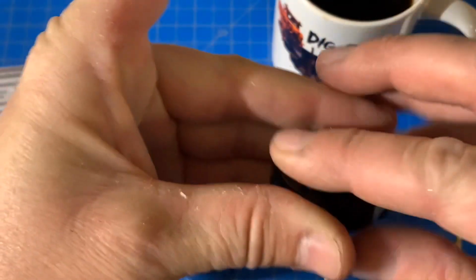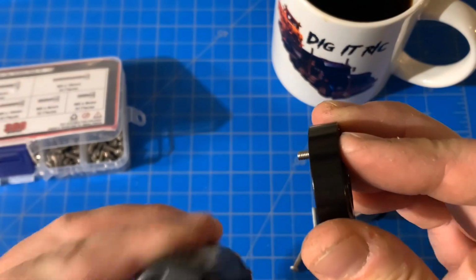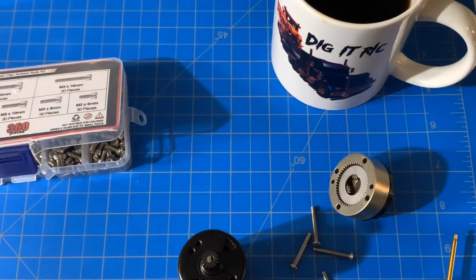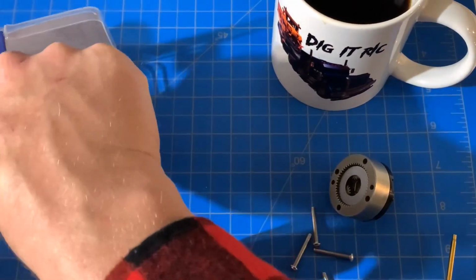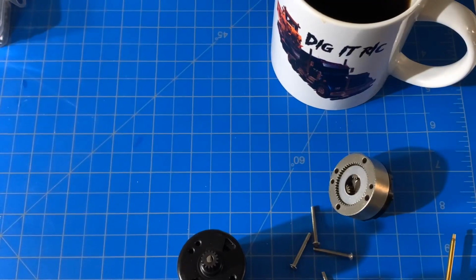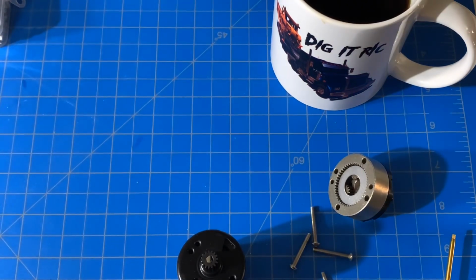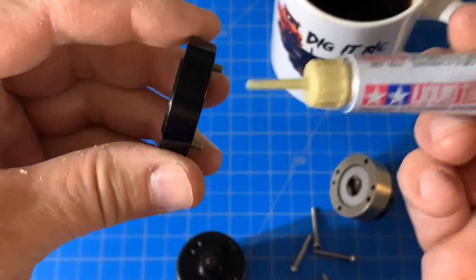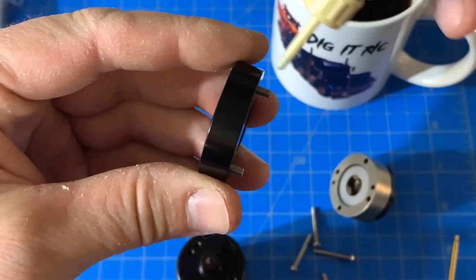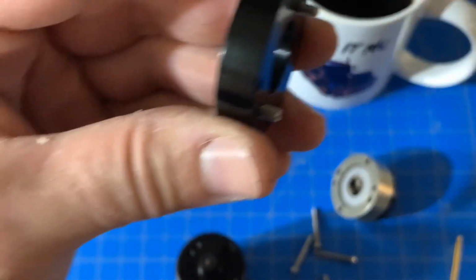Drop that in here, and that looks about right for length that I want on that. So we'll drop 2 of those 8mm long M3 screws in there. Okay, get our Loctite. We'll dab just a little bit of that Loctite on there. Let it just kind of ease its way down here.